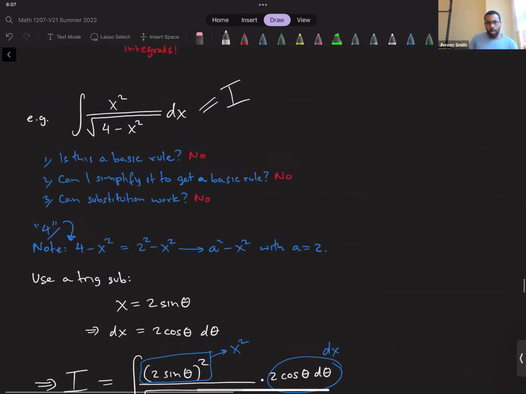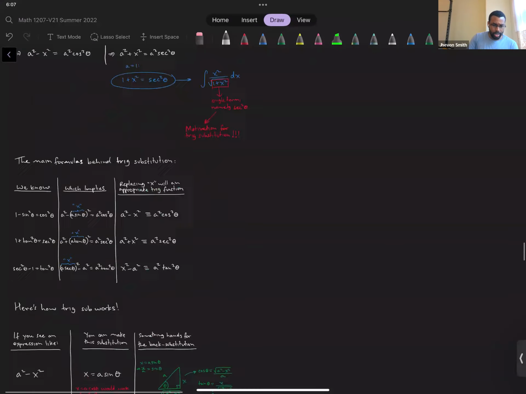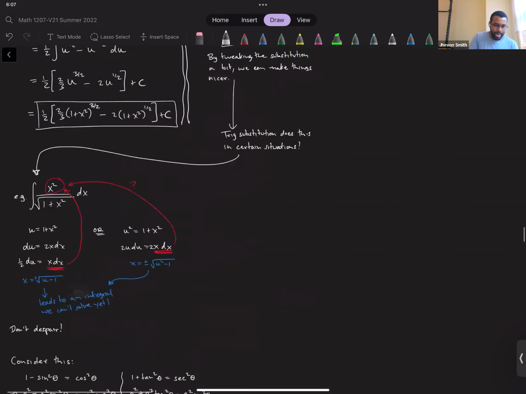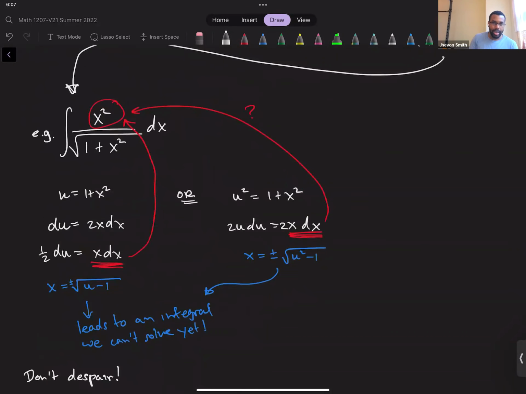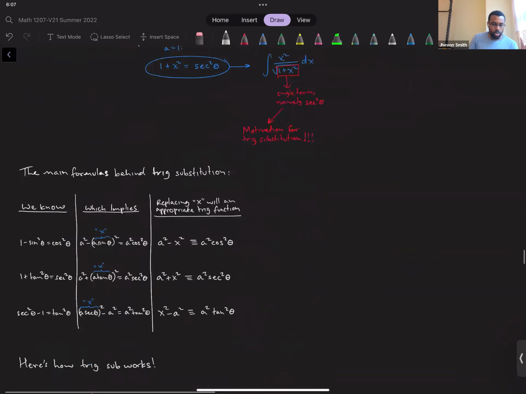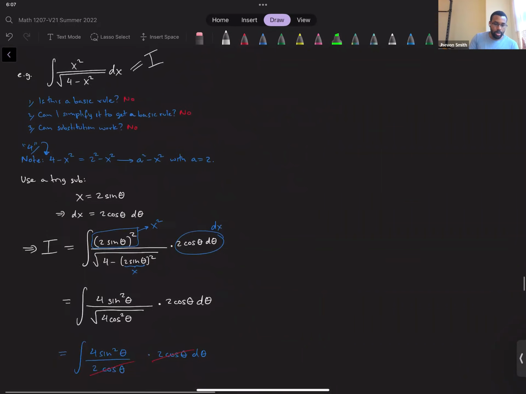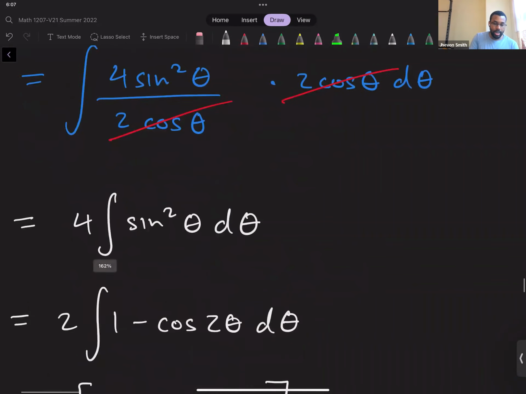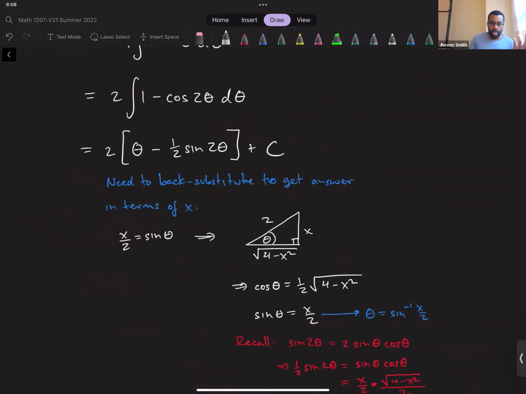So here's one where I actually had a prior discussion as to why a regular substitution wouldn't work on a guy like that. He's actually very similar to this guy. And a regular substitution just wouldn't work. And so we could do a trig substitution. And the idea is that it actually simplifies it into a trig function. In this case, that very nasty integral is simplified into a relatively simple trig function that we know exactly how to deal with. Apply the double angle formula, and we can do that.